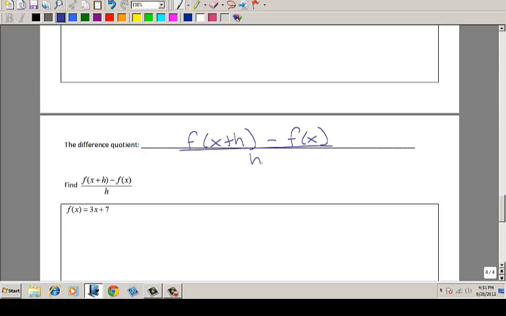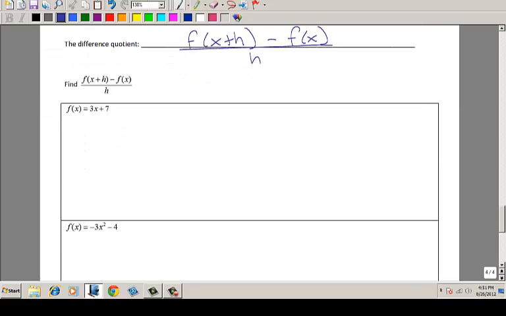Okay? In order to find the difference quotient, what I typically do is look at it a piece at a time. So let's find the difference quotient for the next three examples here. The difference quotient will come up again if you take pre-calculus, or elements of calculus, or calculus itself. It'll become the derivative, and you'll see where the derivative definition comes from.